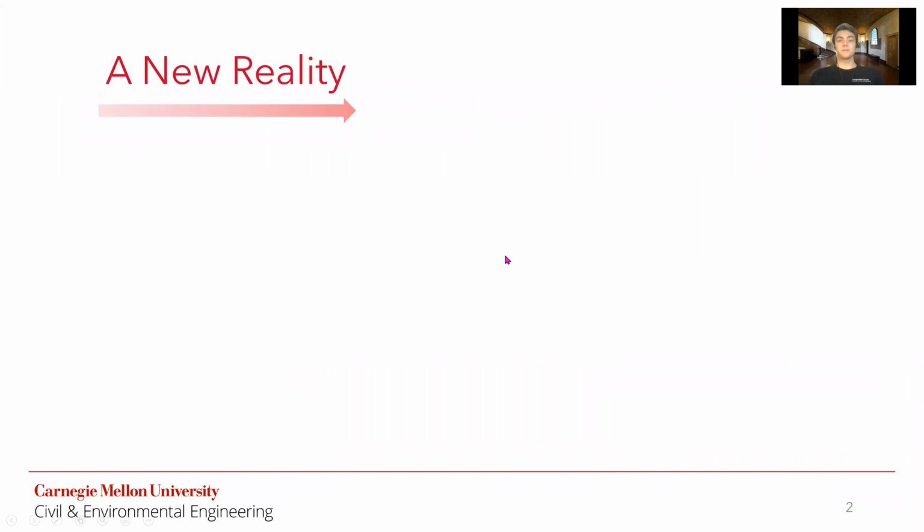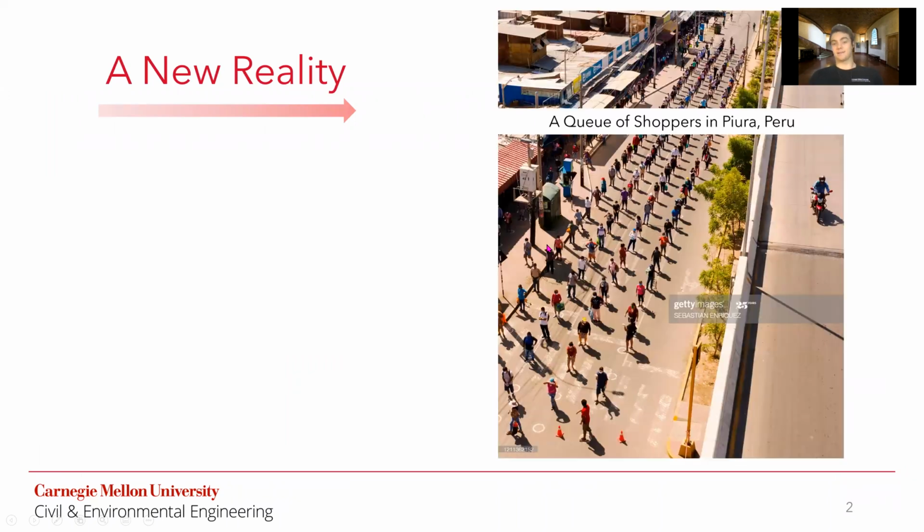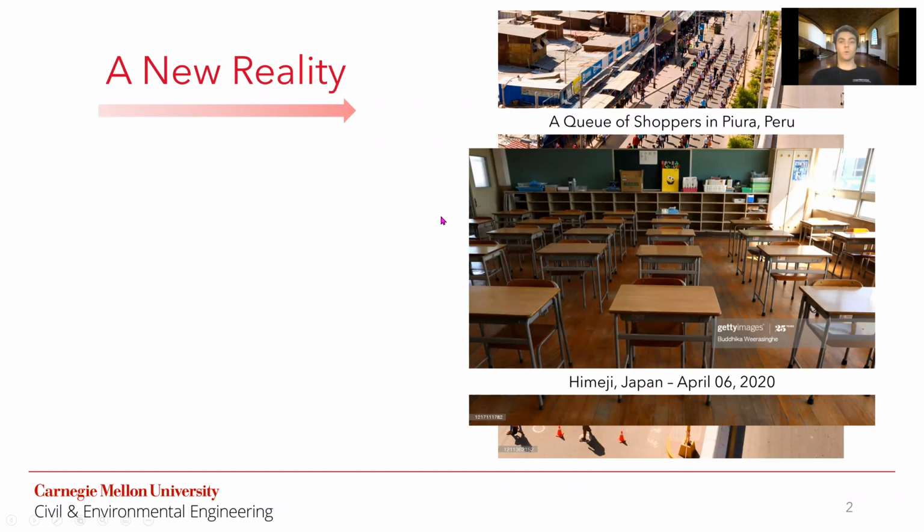So, the impetus for our research came out of seeing a lot of photos that look like this, and that look like this, where social distancing measures require the use of a heck of a lot more space. This is not a problem when you're in an outdoor space, like in the first photo, or when individuals can be assigned to a fixed location like a desk here in the second photo.